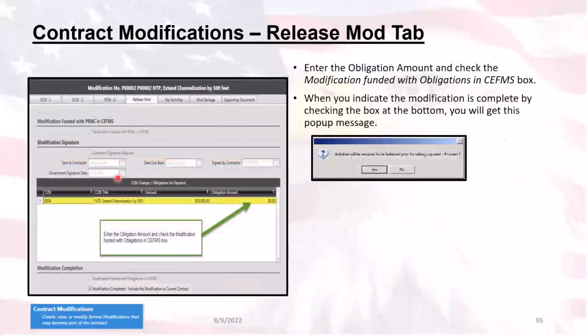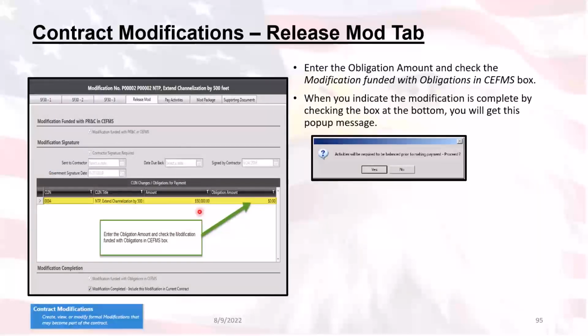All right. So once you have all of that information entered as needed, then you will have all of the CLINs that you assigned from the SF30-1 tab showing up in here. And you'll need to set up the obligations from this section right here by double clicking on them. So this is where I was telling you about if you pick the wrong funding account or the wrong PRNC. The wrong funding account was chosen on the contract change request, and the wrong PRNC was chosen on the SF30-1 tab. When you double click in here, it's going to show you a list of the obligations that are available with that funding account and PRNC number.